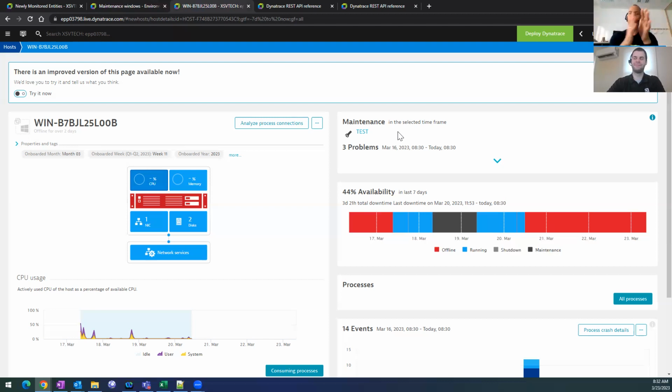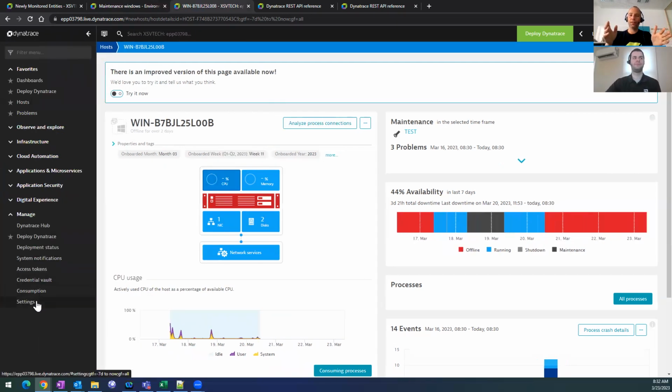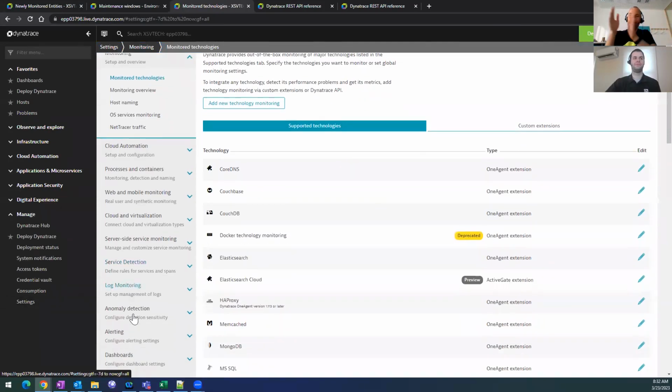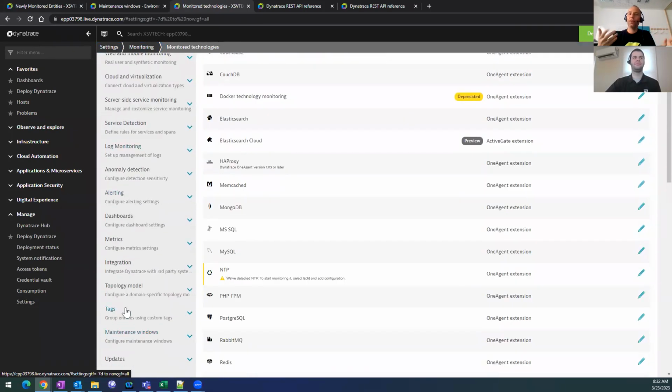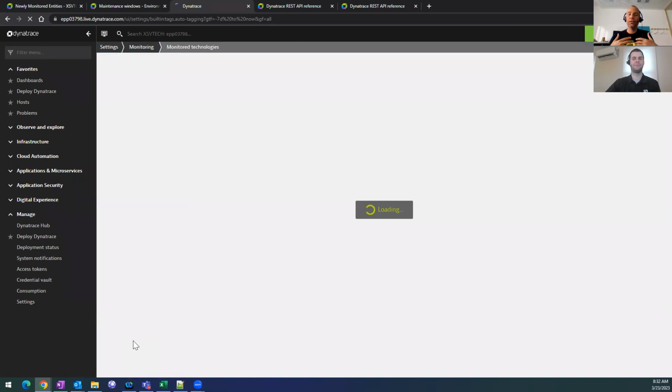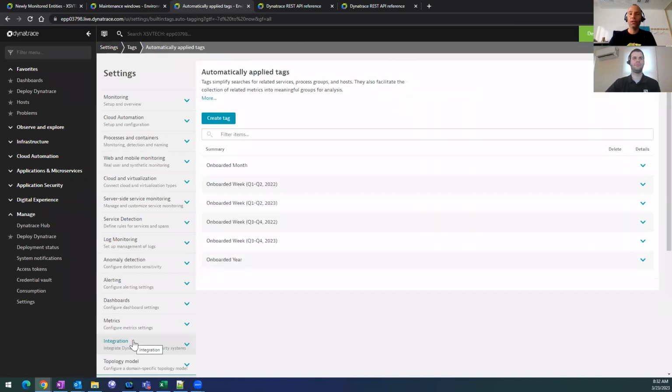So basically, you're creating entity selectors that say, hey, any host, process group, or service that has been first seen within this time period, I want to detect them, and then you can use the same entity selector for these automated tagging rules.